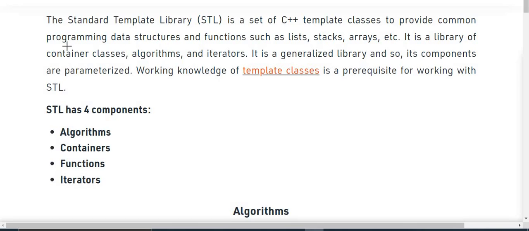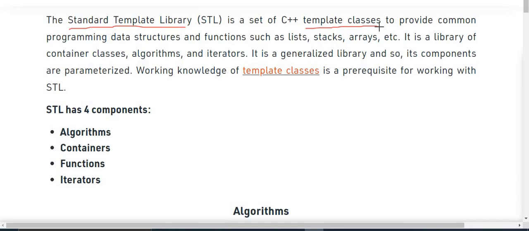First we will see some basic definition of STL, what STL is in C++. STL stands for Standard Template Library, and it is a set of C++ template classes. Now we have seen how we can make our own templates.